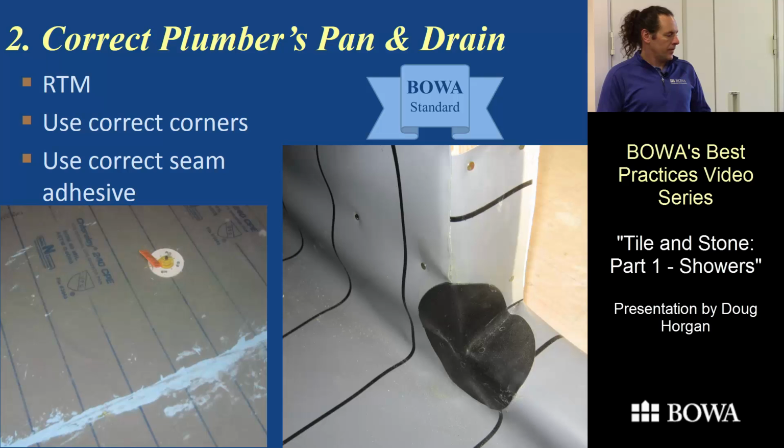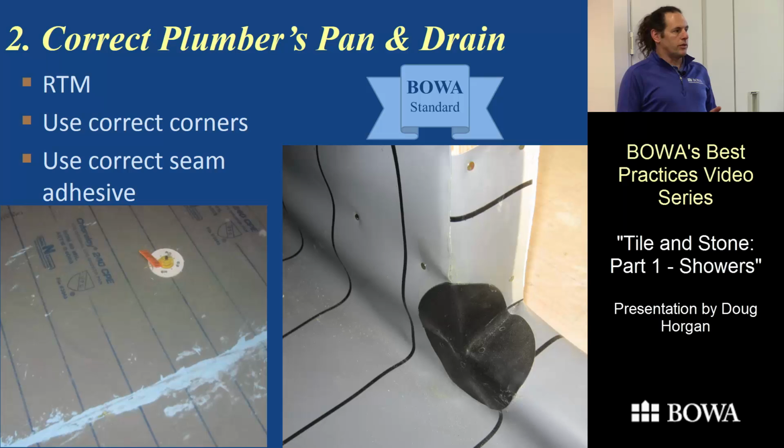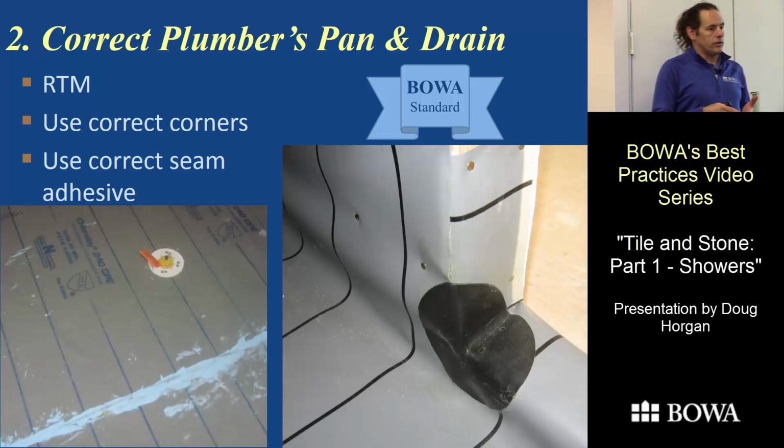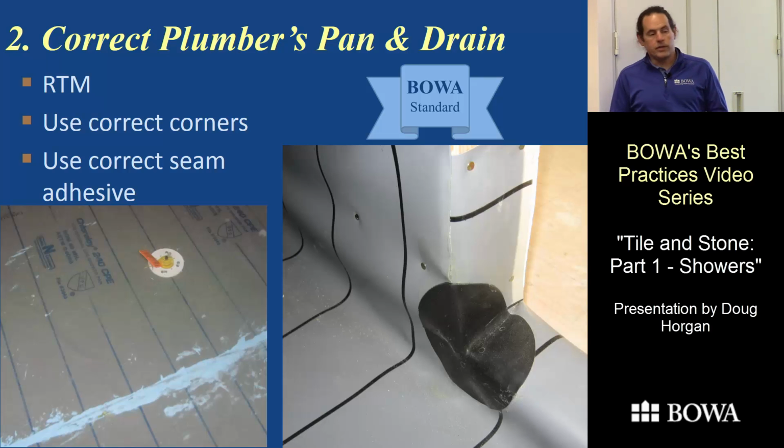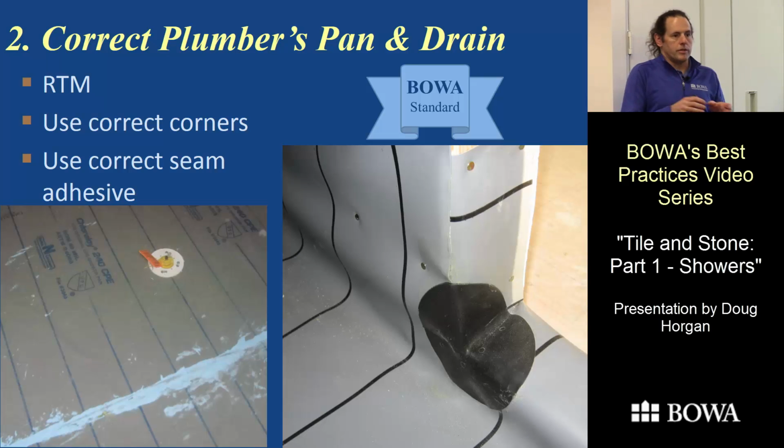All right. So now we have the drain connection done correctly. We're going to continue with installing the pan material. Many of our showers are over 6 feet in one direction, and that's how wide this sheet material is. So we often have seams. So to seam it, you're going to use the special glue that the manufacturer says to, whether that's a blue caulky stuff, or sometimes it's a PVC glue-looking material, but it's special for shower pans. So it's a solvent-based thin glue.